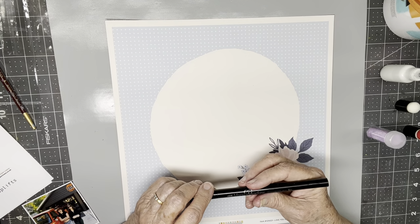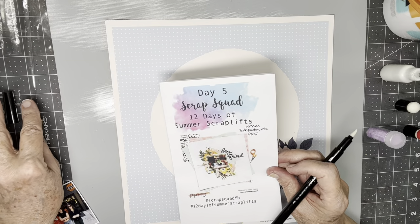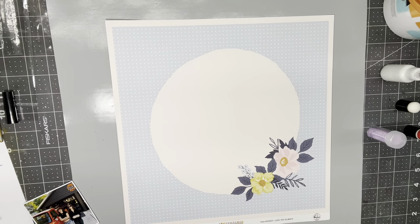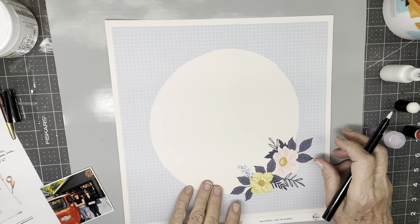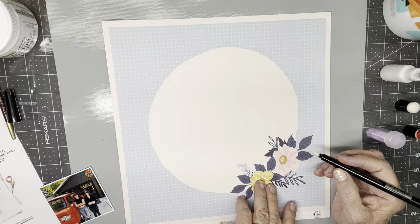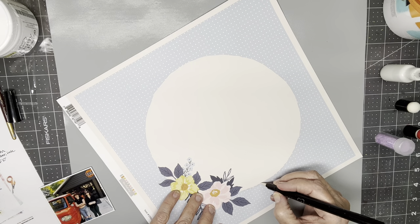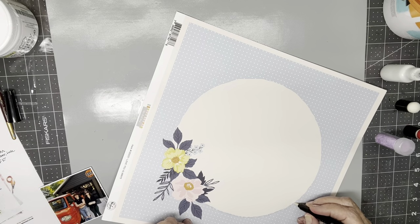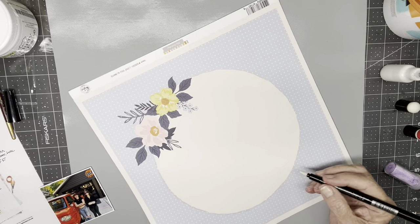The very first thing I'm going to do is use my Versamark watermark pen. Mixed Media Mayhem calls for texture paste, embossing powder, and ink. I've got my texture paste and paste applicator handy. First, I'm going to do the stitching around the edge — very casually done. I'm not trying to be perfect with it, and the point on my Versamark pen is very well used, shall we say. I have no idea how wet the ink is going to stay.